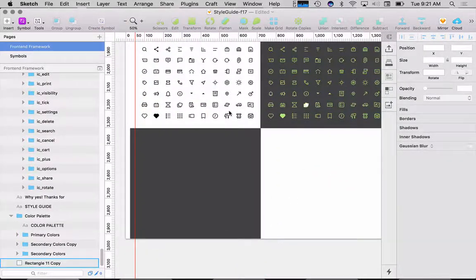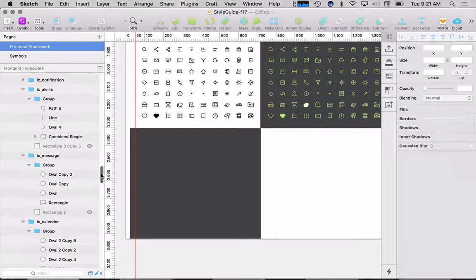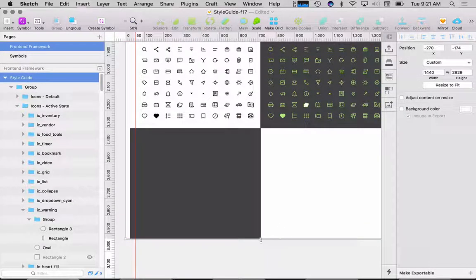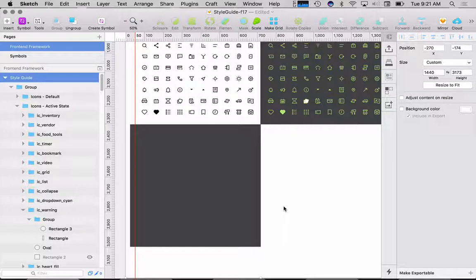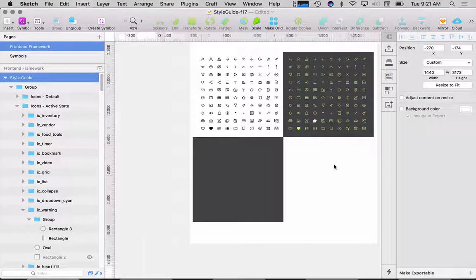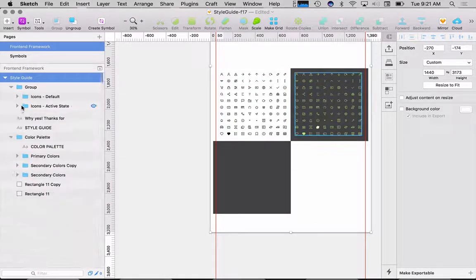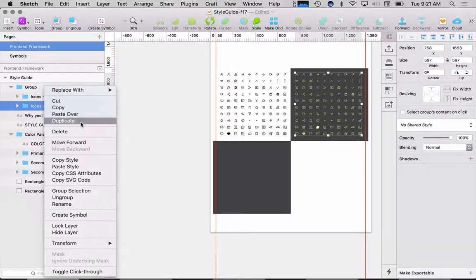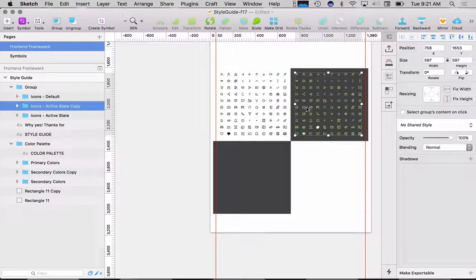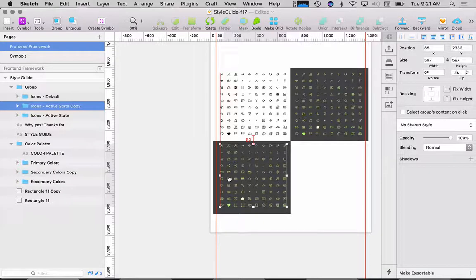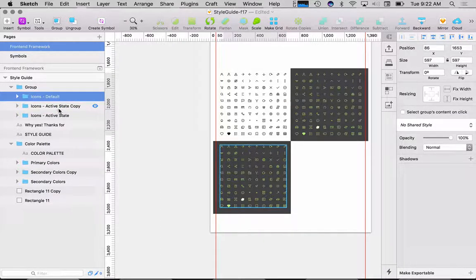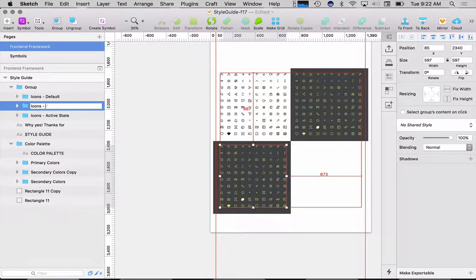Place it there. If you ever need to make your document bigger, just grab the title, stretch it down. And then you're just going to repeat that. I've already got the icons up here, this active state, so I can just copy it, duplicate the whole folder, move that over here, place it. Mess with placing in a minute. Active state, just make sure you change your titles so that you know what's what.